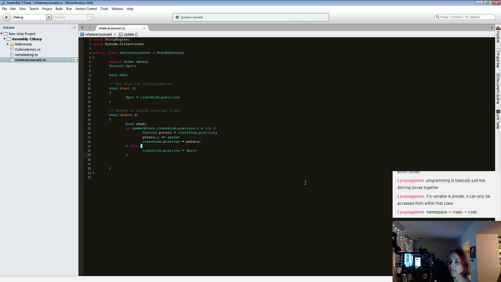Nothing happens in order outside of these. These are in order. This update happens in order, 1, 2, 3, 4. This one goes down from this to that. These don't happen in any order. And start doesn't happen before update. I mean, start does happen before update, technically. But these are just functions, and you can write more of them. I could do void something. What is a void function? You're going to do functions next, but you don't need to know them right now.